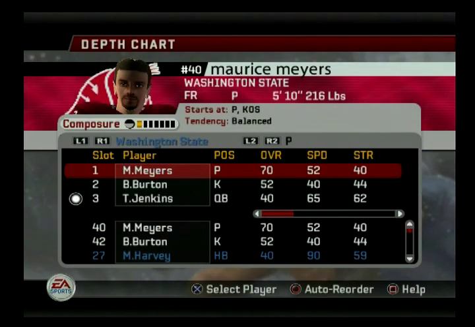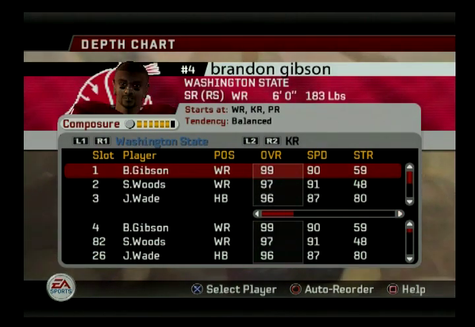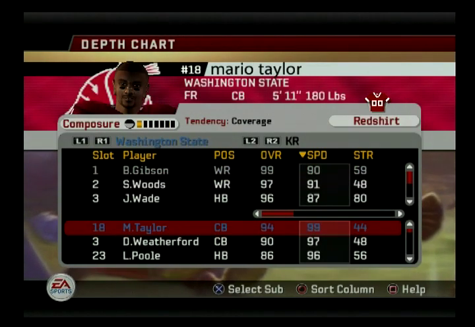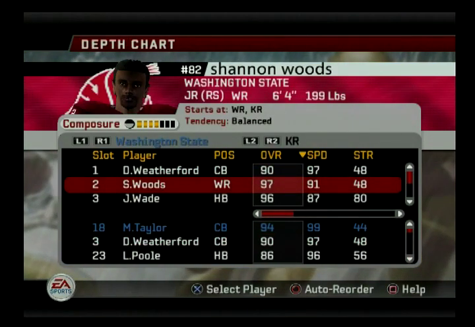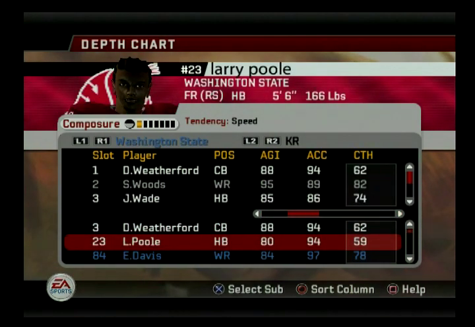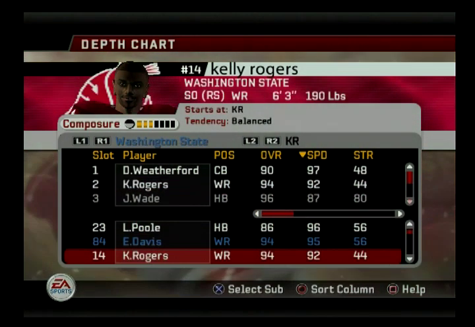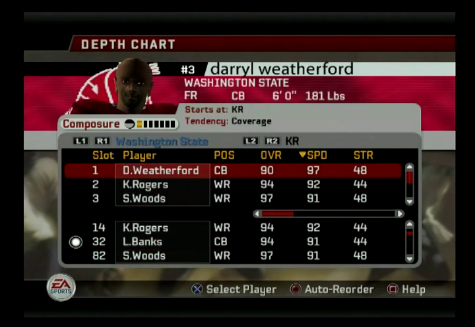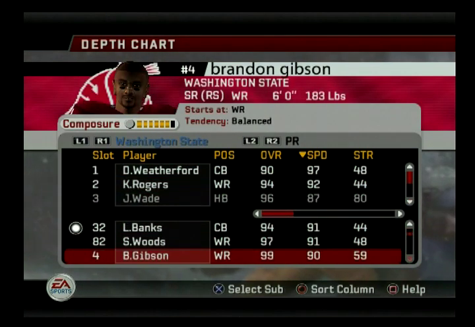Kicker, we're okay there. Punter, we're okay there. Kick return. I want speed here. We'll do Weatherford, give him something to do because he's not going to be out on the field a whole lot. I got Pull, but can he catch? I don't even think he can catch. 59. I need somebody who can't fumble it. So I guess we're going to have to start going to some receivers here. We'll do Weatherford, Rogers, and Woods. How about that? Weatherford, Rogers, Woods.